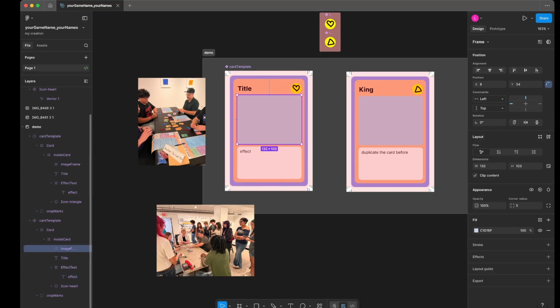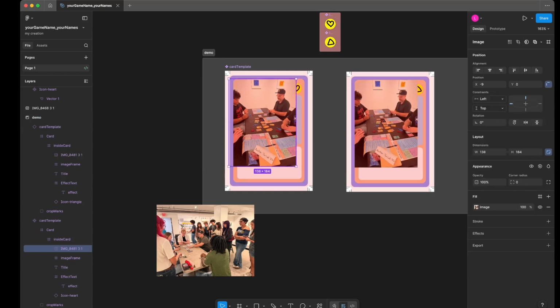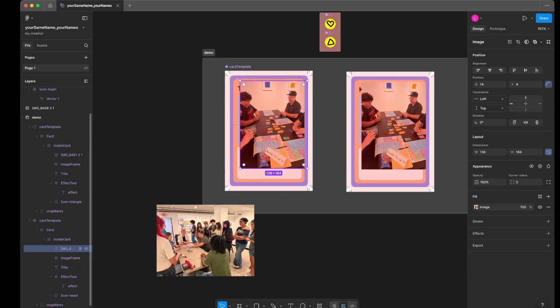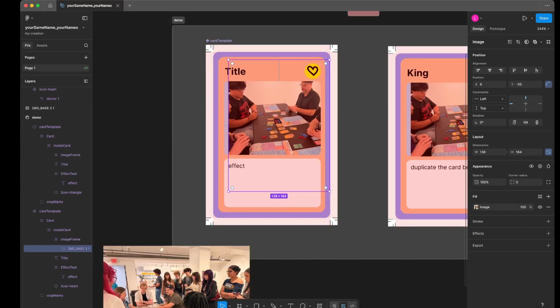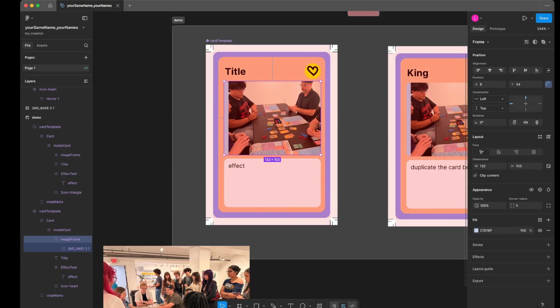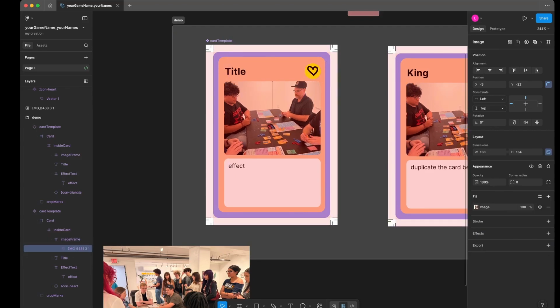So what I'm gonna do is I'm gonna drag this in here, as a template, and then drag it in under the image frame. So now it's being clipped because the image frame has clip content enabled. And then I will also position it to wherever I think it should be.